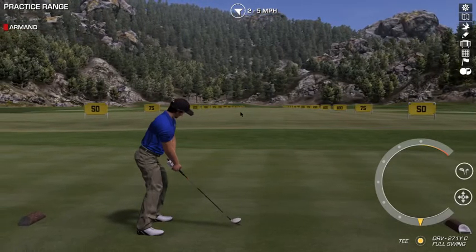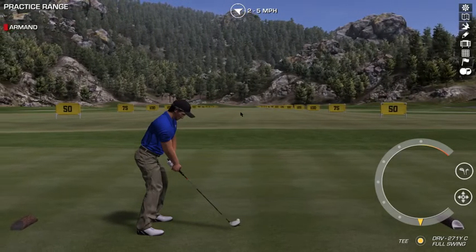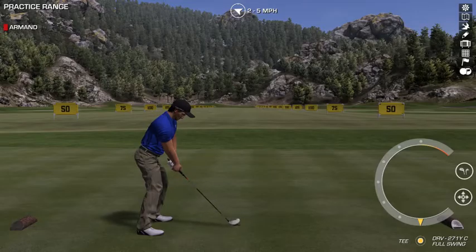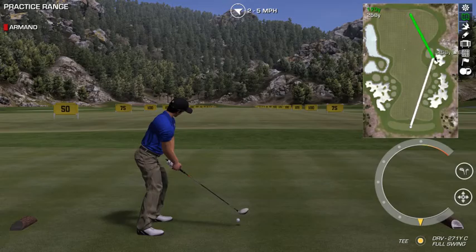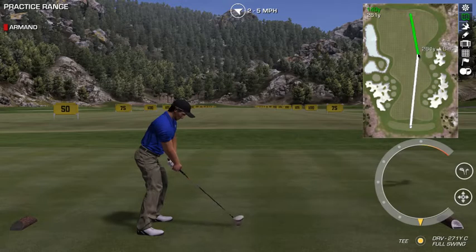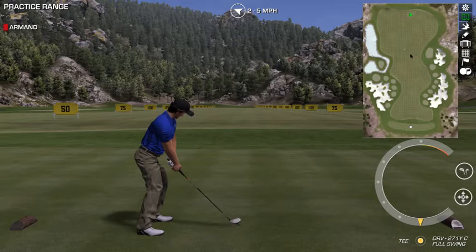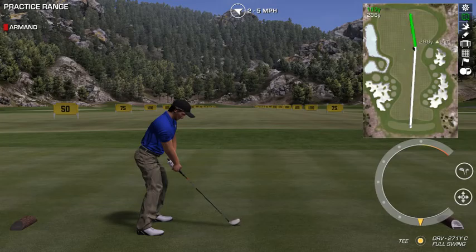You can use the arrow keys left or right, or depending on the level that you've selected your player, you can aim from the map, the overhead map view. My player does not. I'm set at Tour Pro, so it doesn't allow me to aim in the overhead map view.